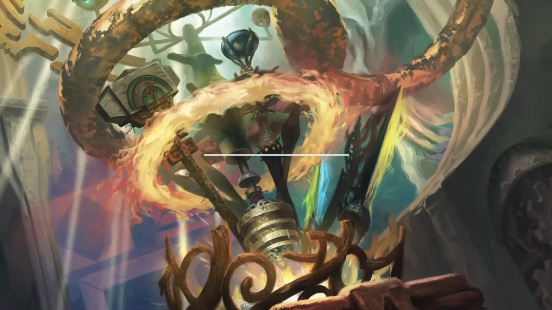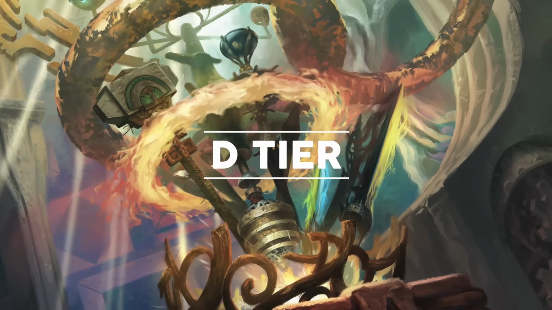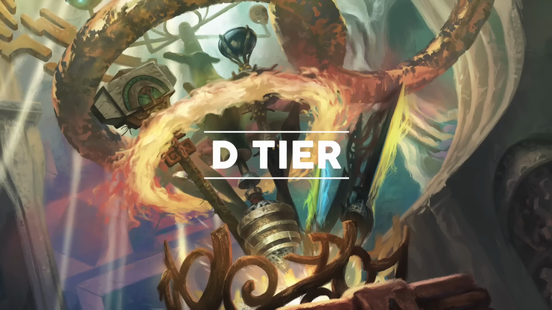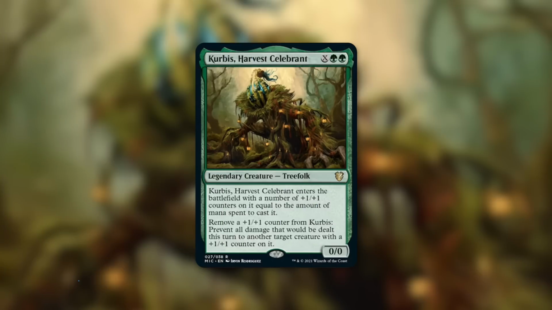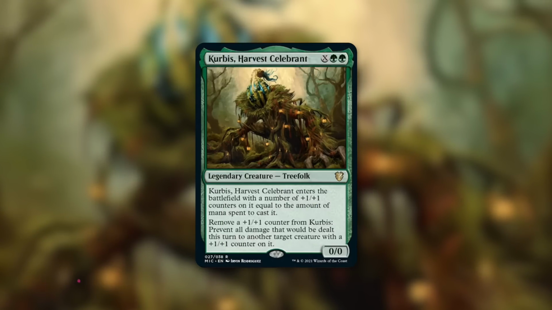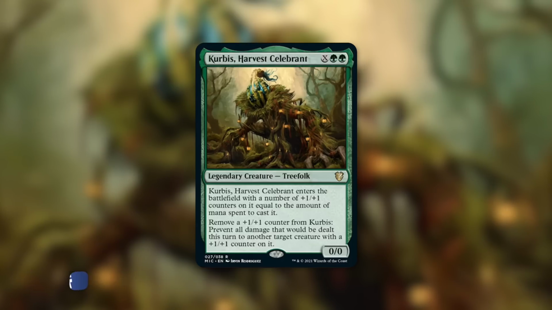So let's start things off with the lowest tier, the weakest commanders from the set and precons, with Tier D. And to start off the D tier, we've got Kerbis, Harvest Celebrant. Kerbis is a 0/0 Treefolk for X green green, and it enters the battlefield with a number of +1/+1 counters on it equal to the amount of mana spent to cast it.